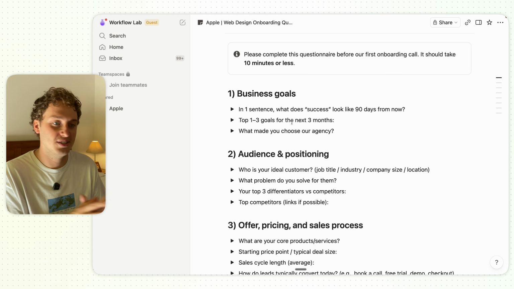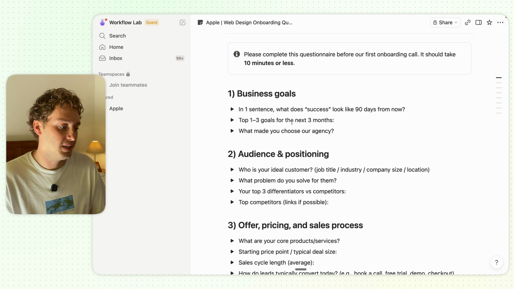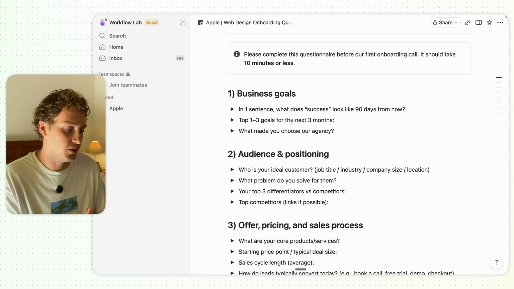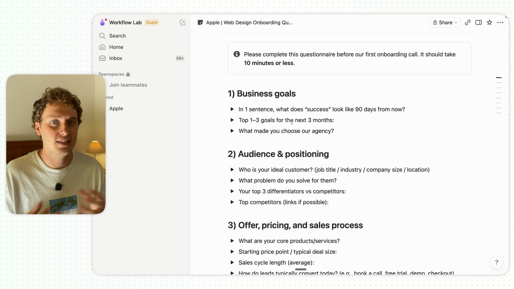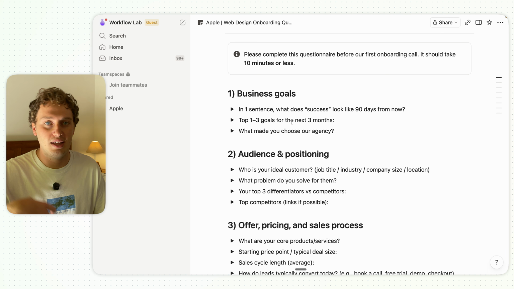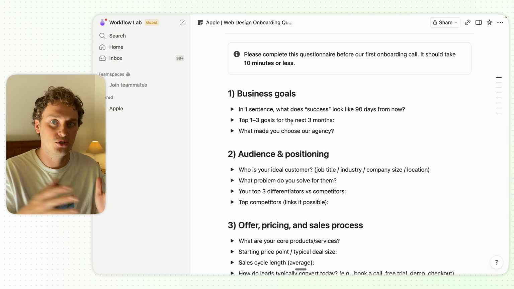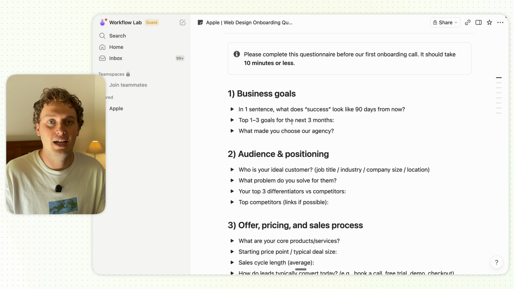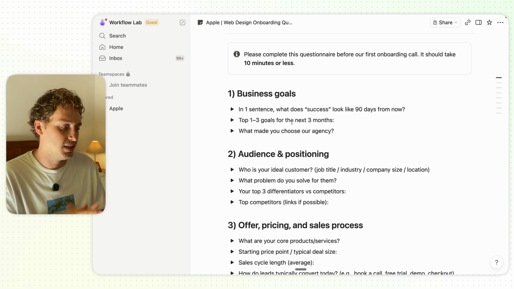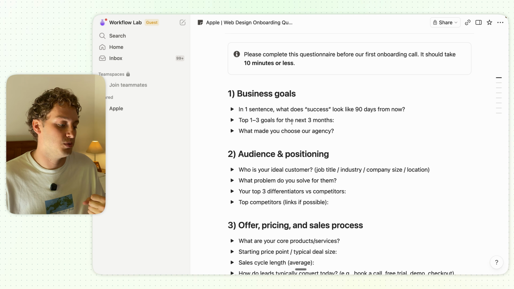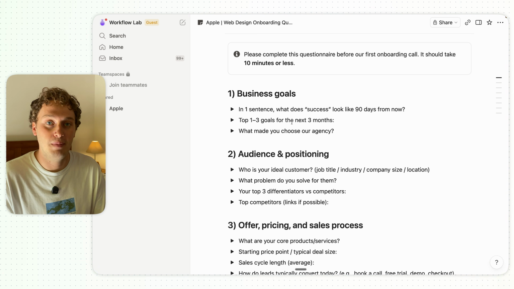Now, typically this is the type of information that you might collect from a form during onboarding. But I actually prefer this method of doing things because the problem with a form is you're often asking really detailed questions to the client, things about their branding, their positioning, and that's something that they often have to go back to, check with their team. And so instead of having a form, which is a very one-time action, this becomes more of a worksheet that the client feels a sense of ability to actually go back and forth and edit and work on.